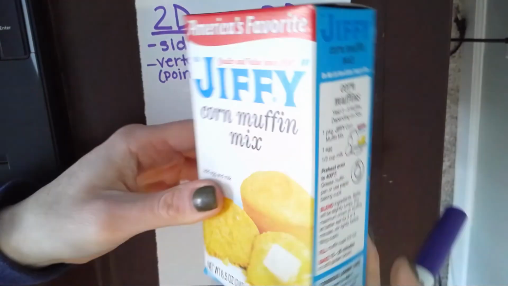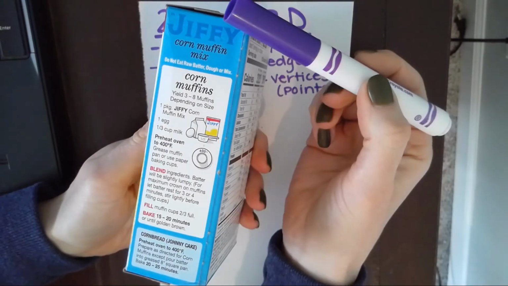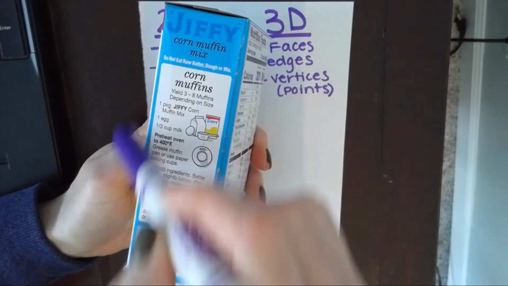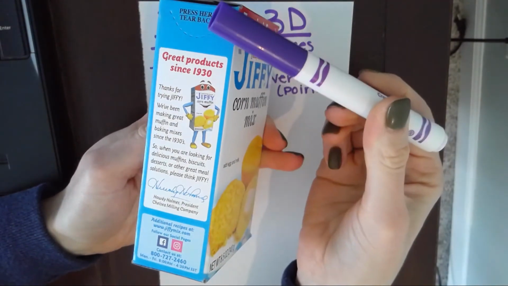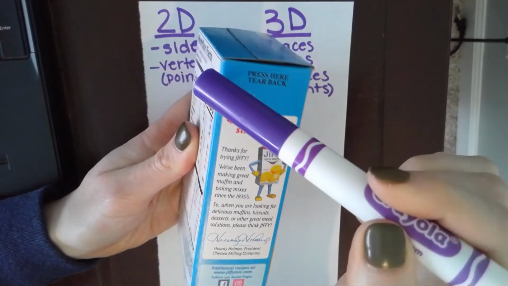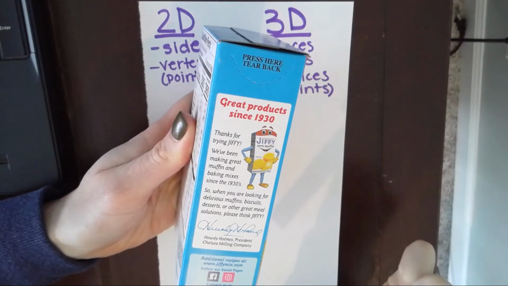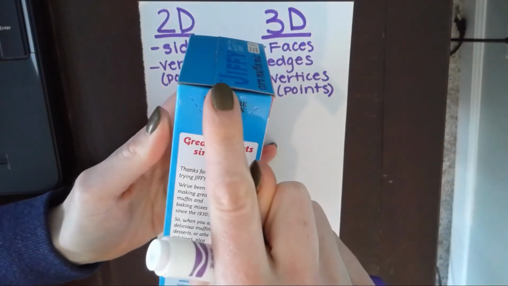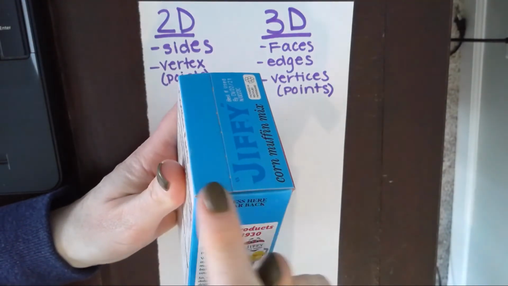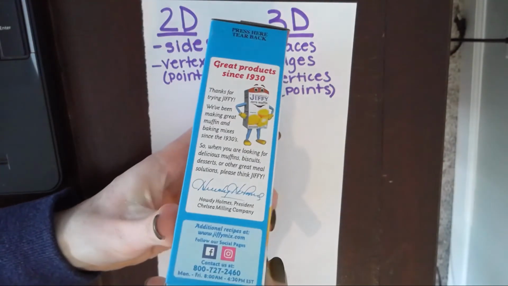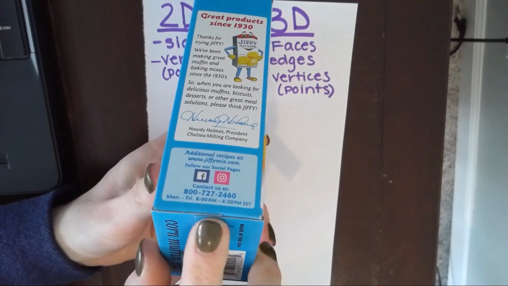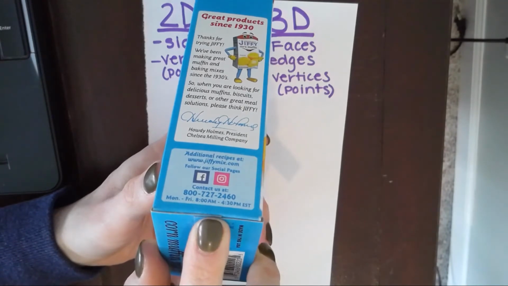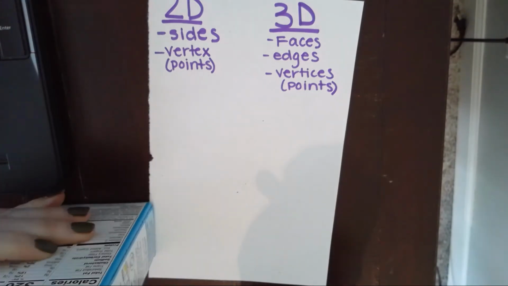So that was 8. The sides, 9, 10, and the other side, 11, and 12. Now I can't count this one again because I already counted it when I counted the top, and I'm not going to count the bottom short side again because I already counted that when I counted the bottom of the box. So this shape would have 12 edges.